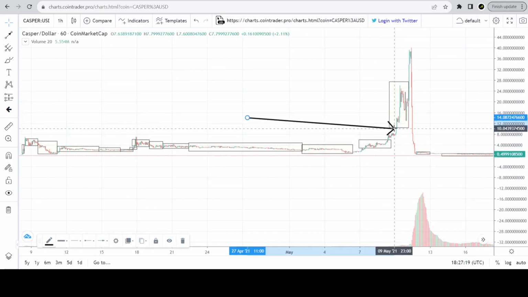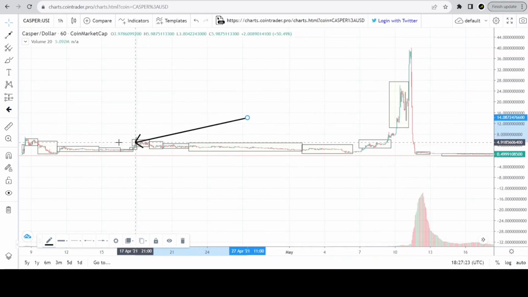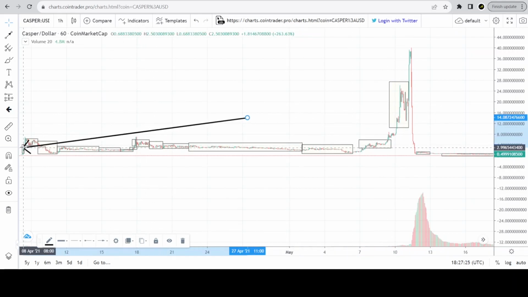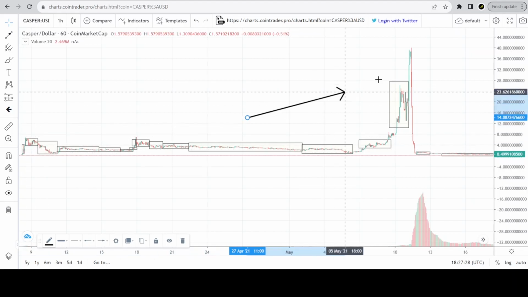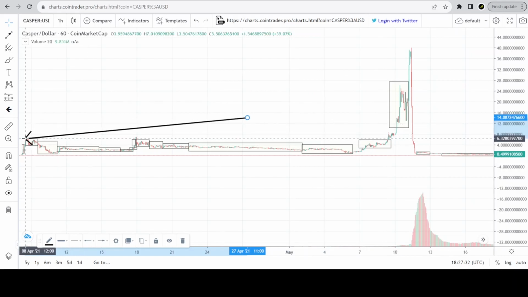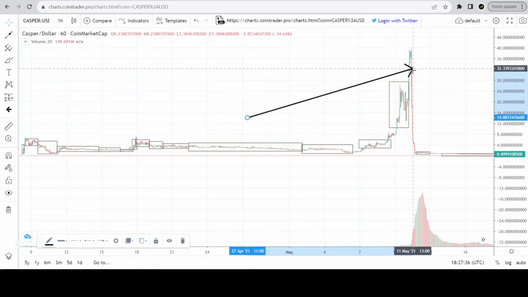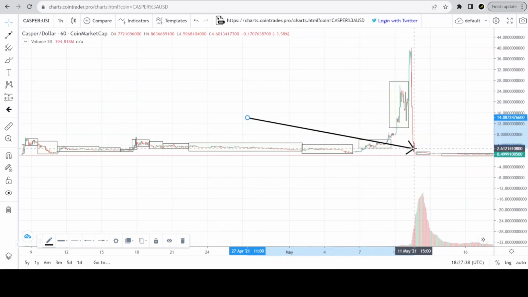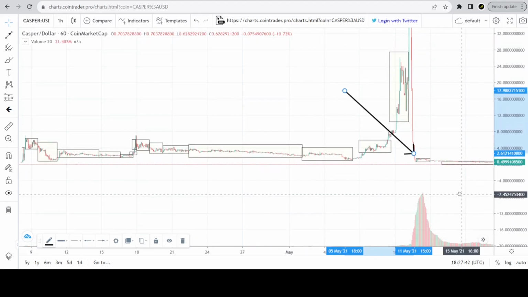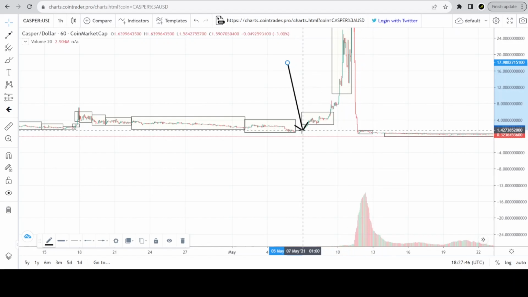So we have this correction that takes place right here, which is the same as this one, and it's the beginning structure of the Casper chart over here. It comes to a peak, and then just like it moves down here into that topping structure. And here, well, this time, I mean, it just crashed. It was like a falling star. And that topping structure is way, way down here.